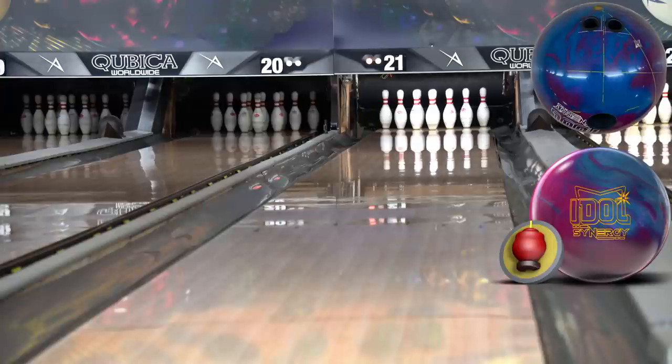And that's what I'm talking about, where this one's probably gonna be a little bit better at one or the other. It's gonna be better playing straighter or better playing in, whereas the RST is gonna be a little bit more versatile playing all parts of the lane. And I still don't have a ball back. Oh, here it comes. I wonder what's going on back there.